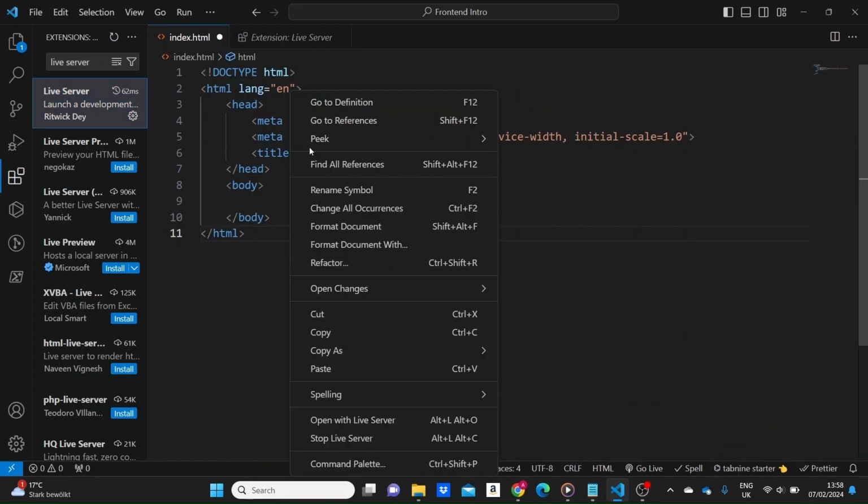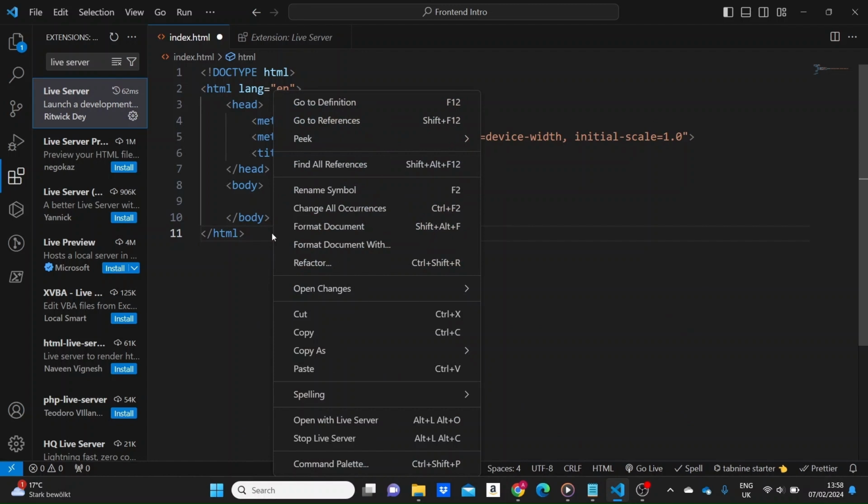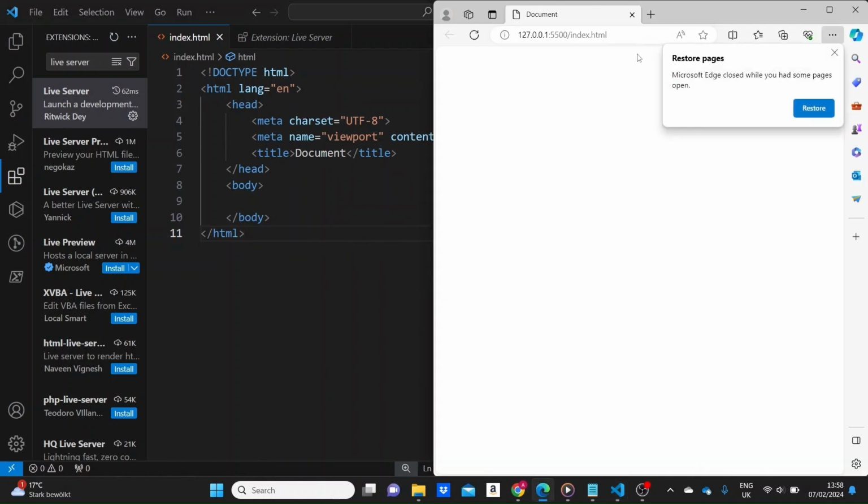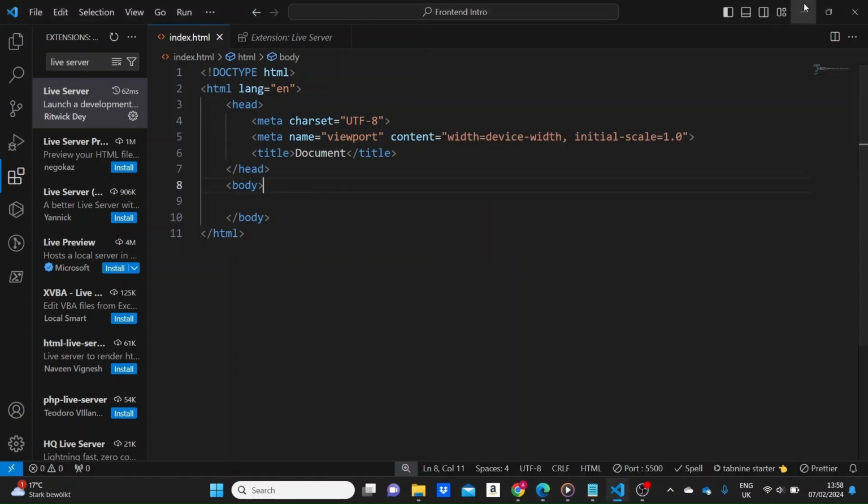To run the file here, just click with the right button of the mouse and go to Open with Live Server. And we'll actually see the HTML page that we just created rendered on the browser. Let me just make the page a bit smaller.